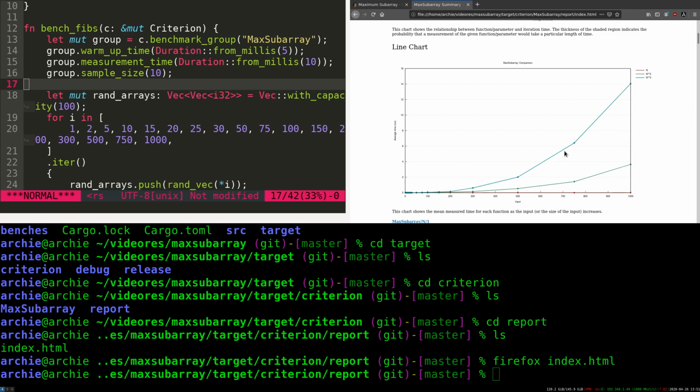The n-cubed one, our most basic solution, rapidly begins to grow to the point where it is much, much slower. The same is true of the n-squared solution as well. Bear in mind, what we don't see here is the memory usage, which the n-squared solution is also using effectively n-squared memory. We're allocating that much more memory every time we increase the size of the input.